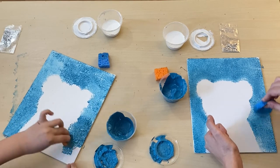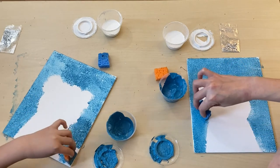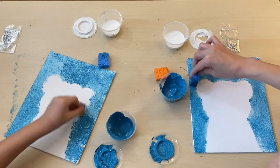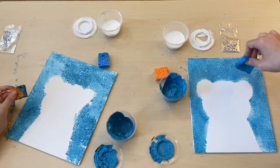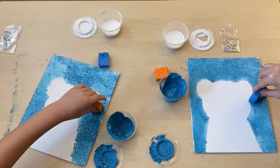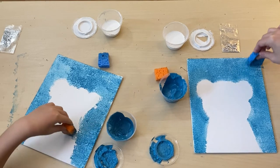Okay. So I did a pretty good job. I've left the inside pretty clear of blue paint. Mine sort of. But... Oh, you did a great job. Go Gavin. Go Miss Erica. We did pretty good. If there's a little bit of blue on the inside, it's okay. It doesn't matter. Nah, it's not a big deal. There's always one way to fix it. Yep, you can kind of cover it up with that white paint that's coming up.